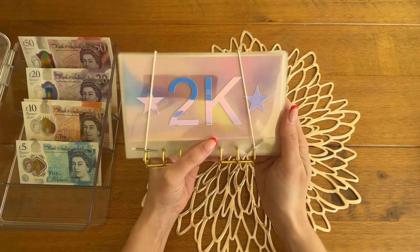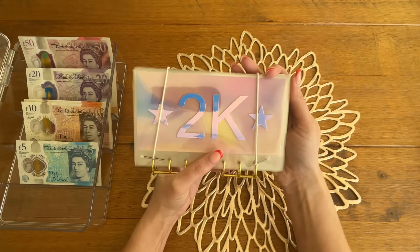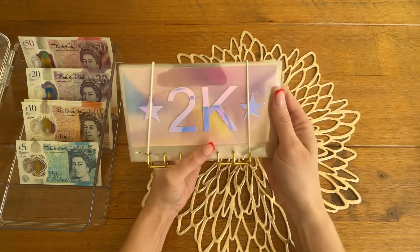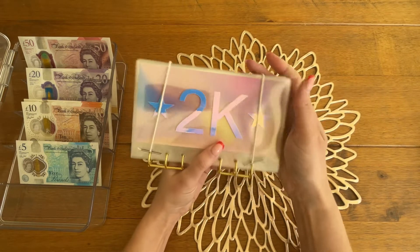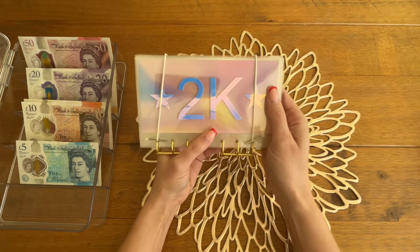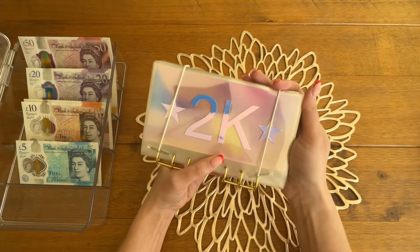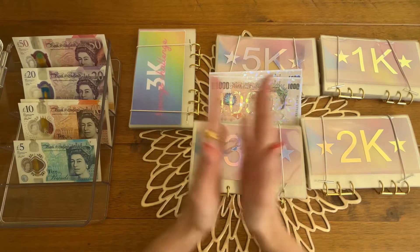This new design would be £22 in the UK with free delivery, and everywhere else it would be £30, which is about $37-38 dollars. It is slightly cheaper than the first binder, and that's just because the materials don't cost me as much in terms of paper and printing. These are all available now on my Etsy shop - I only have the ones in stock that I've showed you today, so any other orders I would have to make to order.